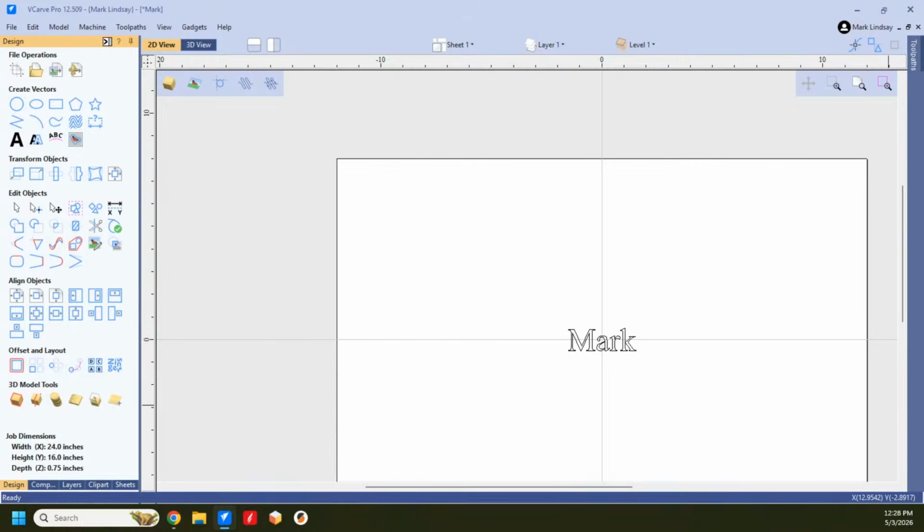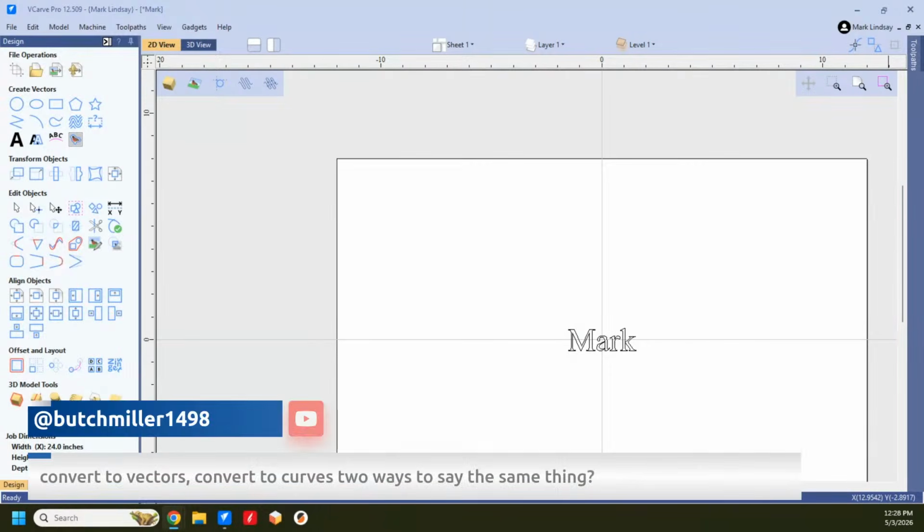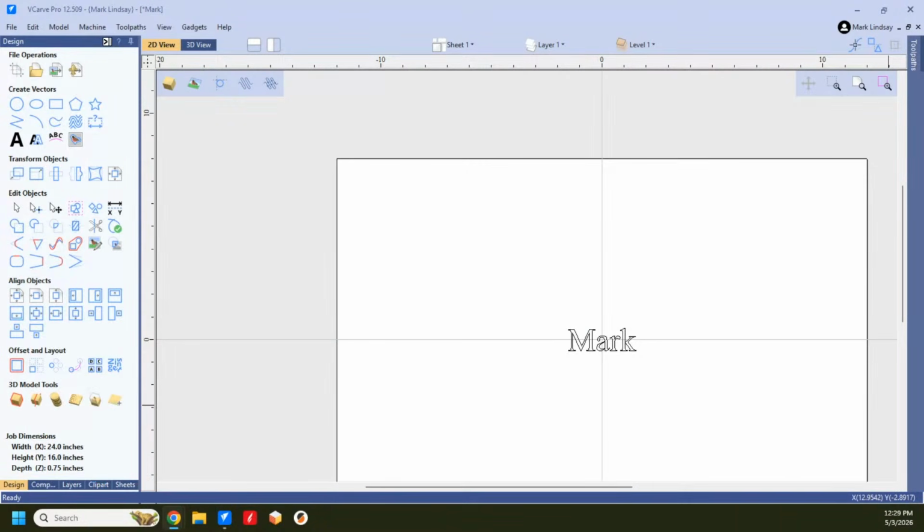So, okay, Butch Miller asks, convert to vectors, convert to curves, 2 ways to say the same thing. Yes, up until I want to say version 12.0, when you right clicked, it didn't say convert to vectors, it said convert to curves. For some reason, they changed it to convert to vectors.